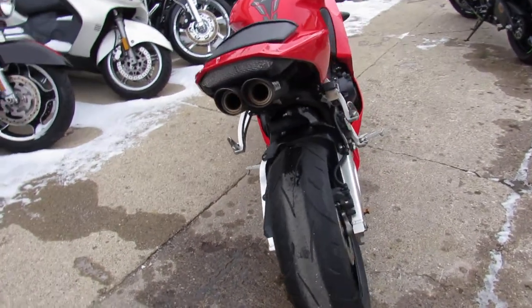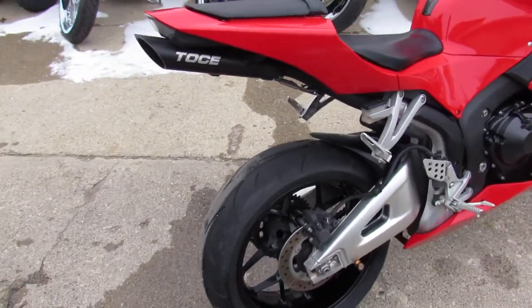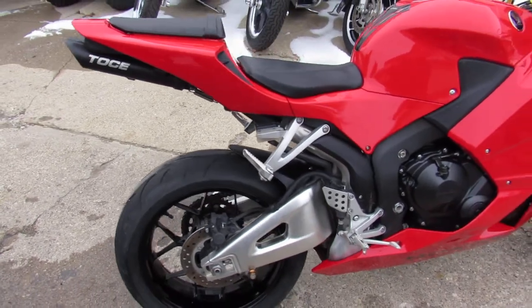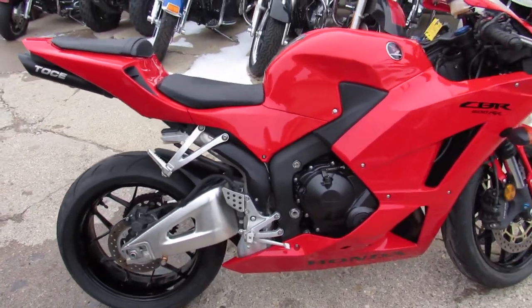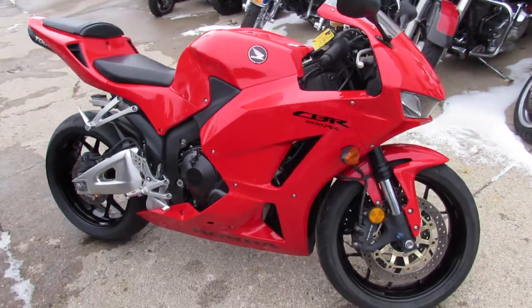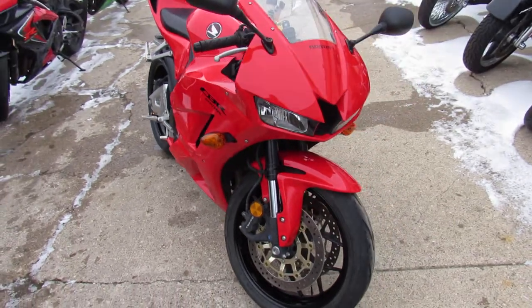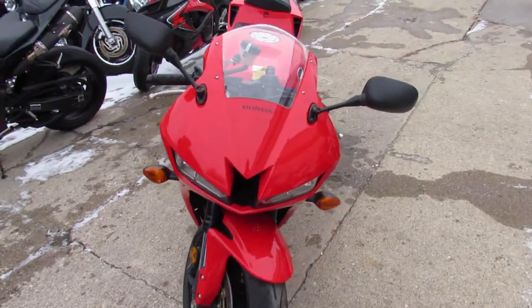This one here is really nice — it's a 2013 CBR 600, comes with only 2,179 miles on it, spec certified, and includes a one-year Honda factory warranty. Save thousands from new on this one. It's perfect all the way around, and the Yoshimura exhaust makes this 600RR really stand out.